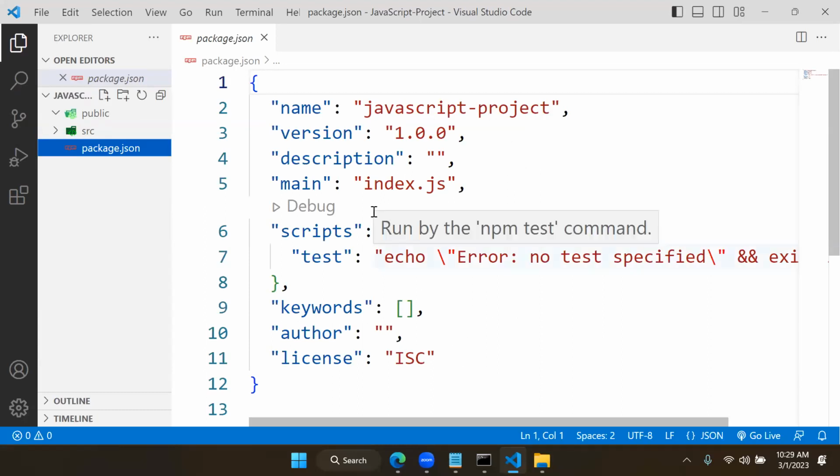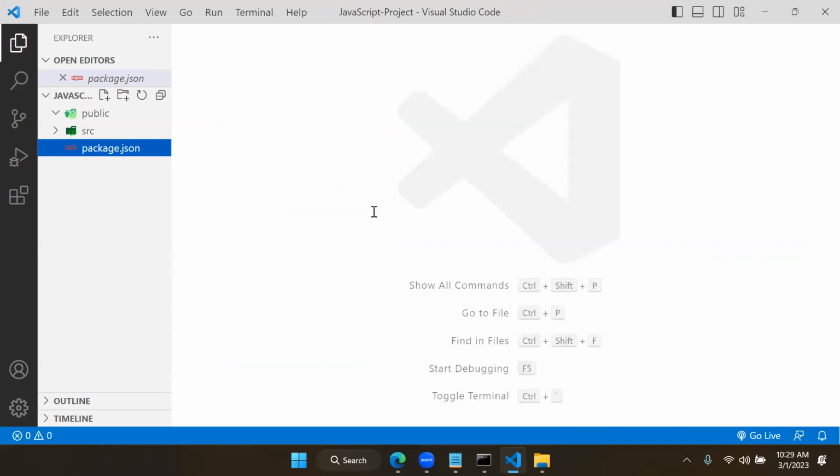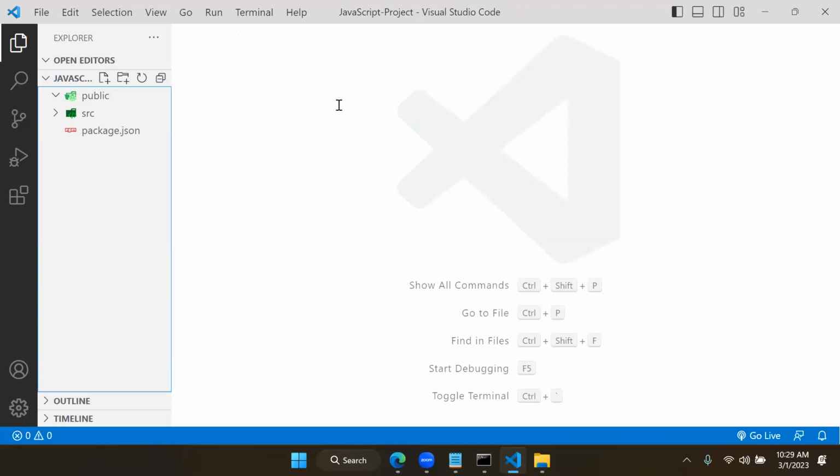Now, once it is ready, another important thing: which language are we going to use? JavaScript.